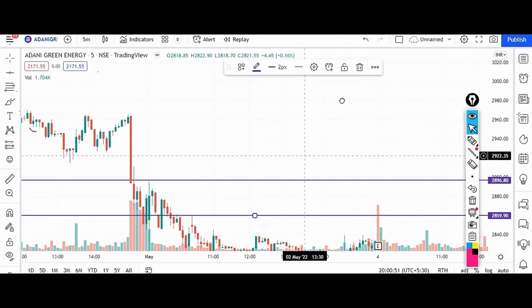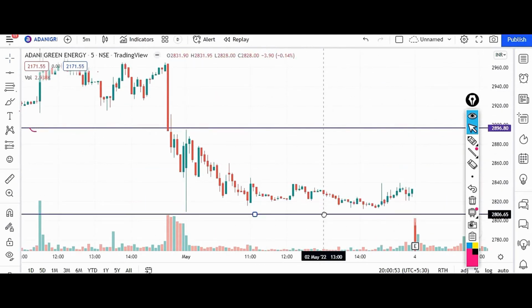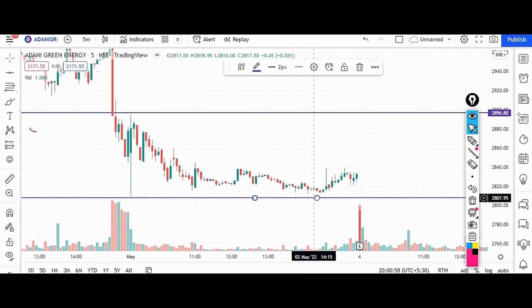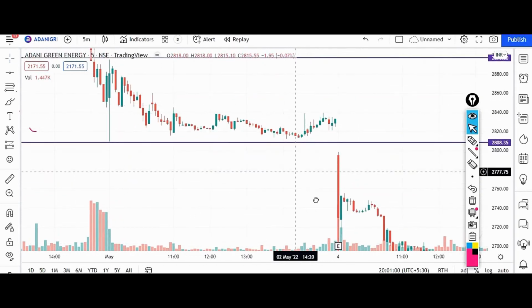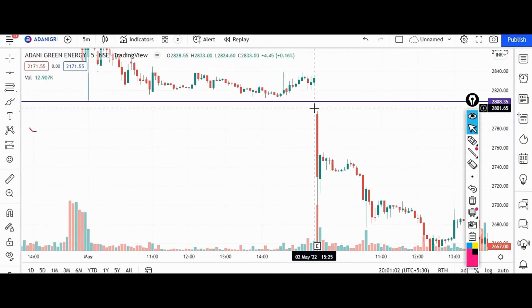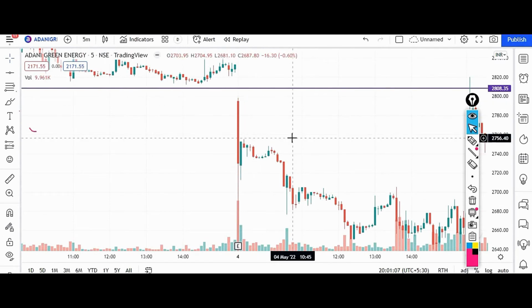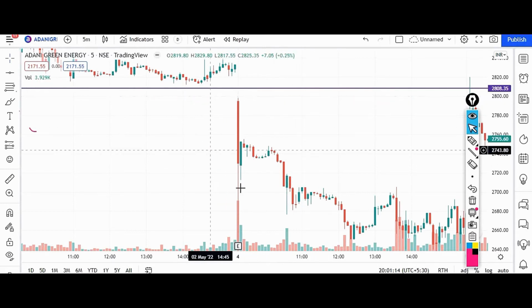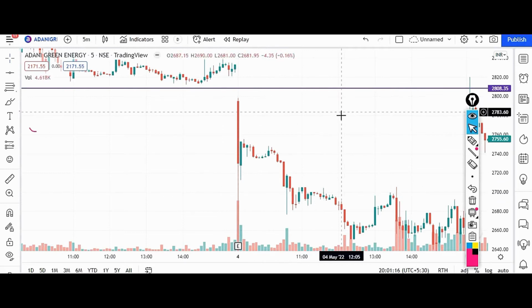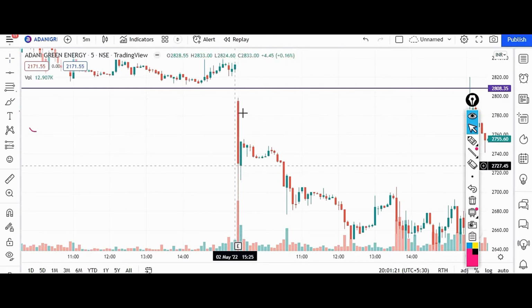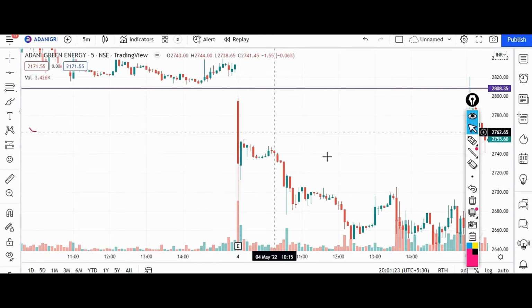Don't take entries on huge candles. Okay, don't lose more money. Try to lose less and try to make more. So this is open gap down. In such scenarios, try to take entries close to these levels. Okay, don't try to take entries if the price opens away from the previous day high or away from the previous day low. Okay, this opened far downside, so we don't take entry.